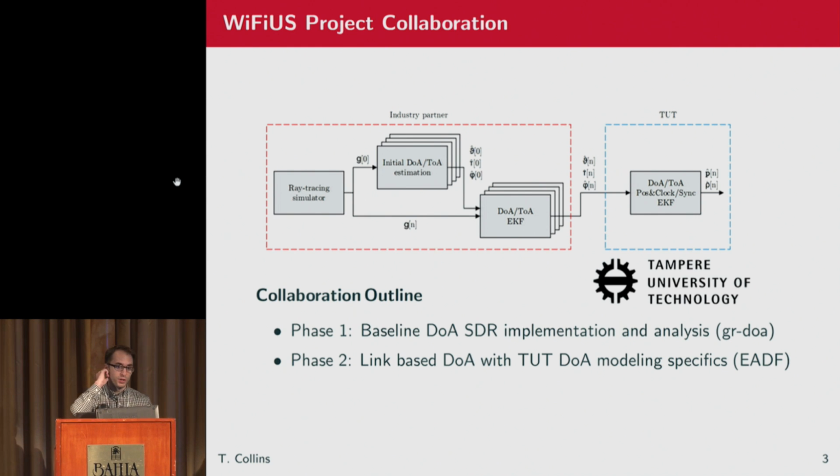So the project was kind of born out of a project I was working on called the Wi-Fi US project, which actually stands for, I believe, Wireless Innovation with Finland and the US, which I think is a terrible name and kind of just sounds like we're putting up routers across the country. But what the project was doing was we were trying to set up a localization testbed to replace a really analytical model that our friends at Tampere University had developed.